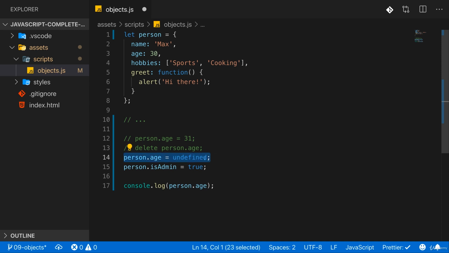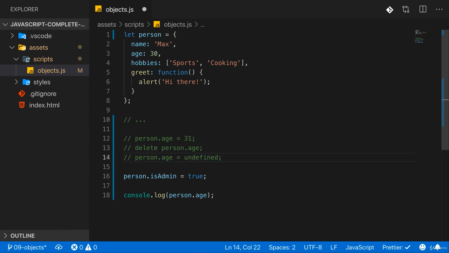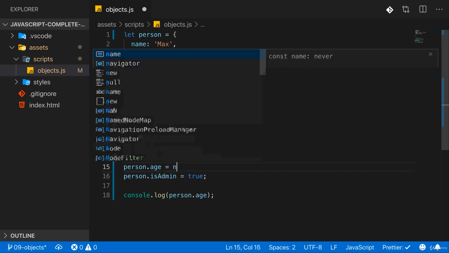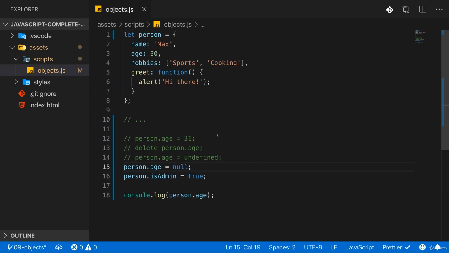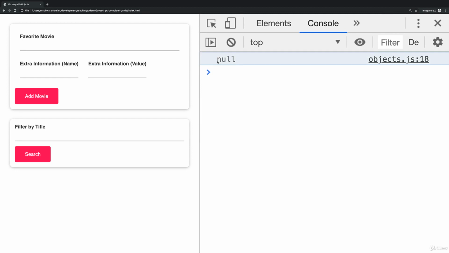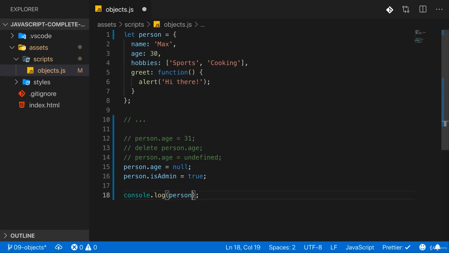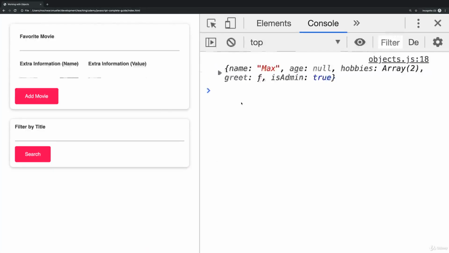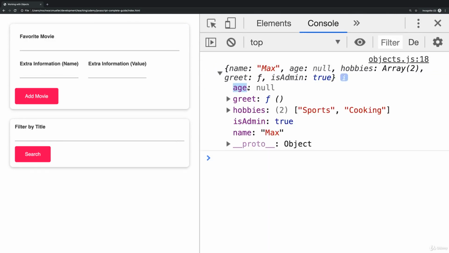Of course, it's not a hard rule that you should never assign undefined to anything, but you might consider, if you really want to do that, this here might be cleaner. It clearly expresses what you want to do. The effect here is the same. Now you would, by the way, not have the same effect if you would set person age to null. This will reset it, but what you'll see is that if you now reload this, we log null here, and if I log the entire person, you will see that age is now still an active property of person, so to say, because null is not exactly the same as undefined, as you also learned.